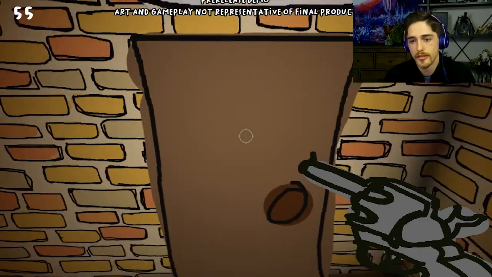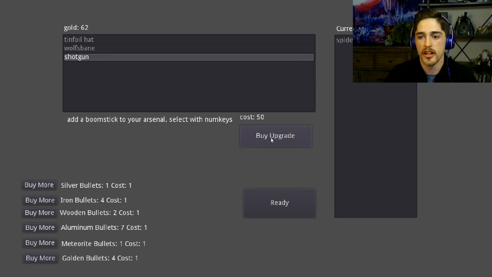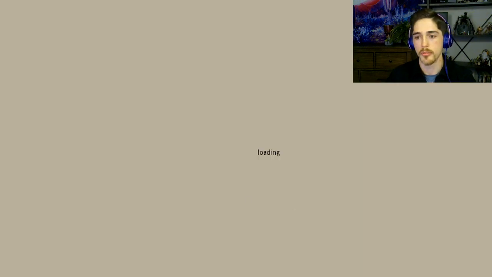God. Dead now. Oh, should we just get it? Let's get the shotgun. Add a boomstick to your arsenal. Select with number keys. Cool. Oh, but now we have no gold for bullets, so now we're gonna die this round. That's good. Great. I don't like our odds there. Select with number keys. Okay.